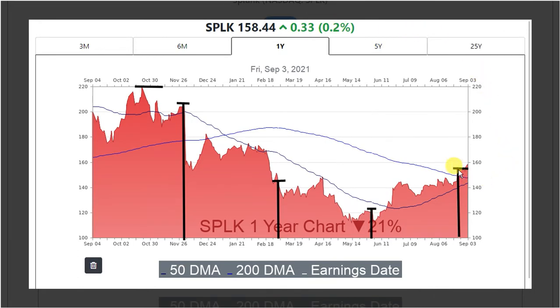There was another earnings date, like I said, just recently, and the stock is actually higher post earnings. So I really like that. Again, this was the 52-week high up here. Down here was the 52-week low, and the stock has already moved quite a bit off this 52-week low. Another thing I would like to point out is there's potentially a golden cross forming. Potentially, we'll have to wait and see. But that's a really bullish chart pattern, so I wanted to just point that out.